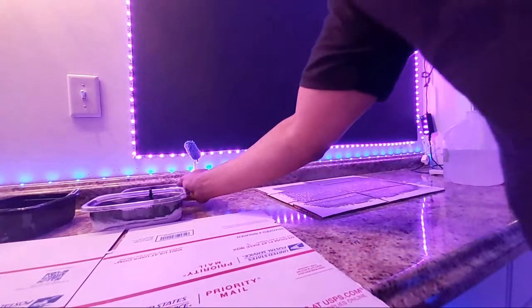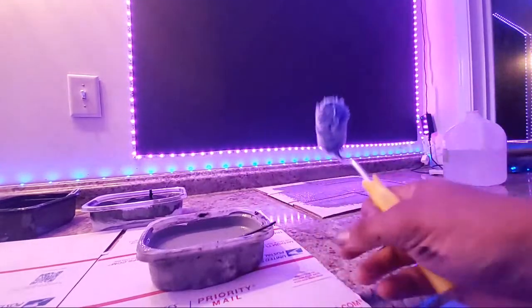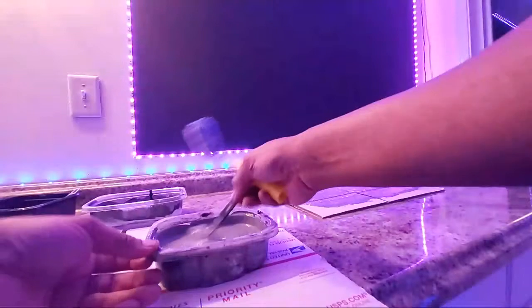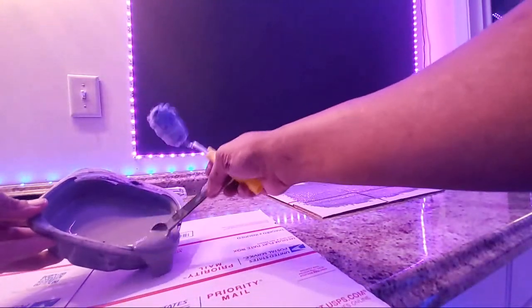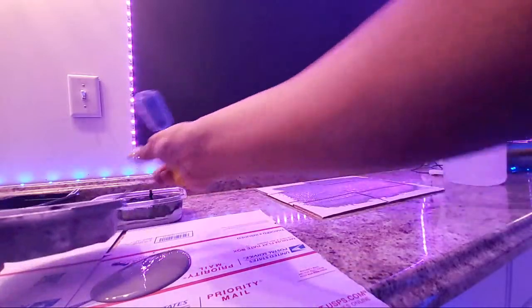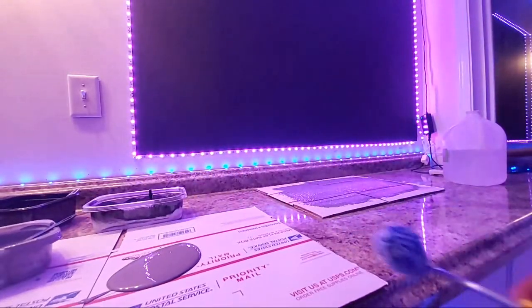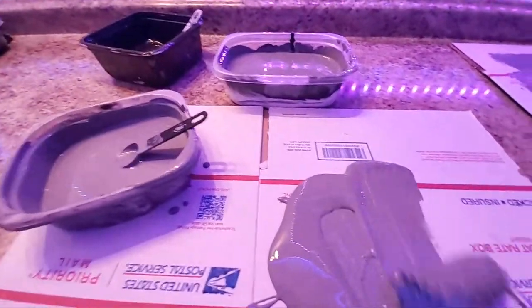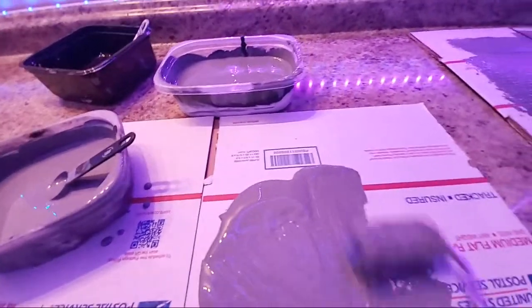This is the lighter one we made. This one we made with two instead of one. We made two with this one. Let's pour a little bit of this one out. Ooh, we might be getting closer.